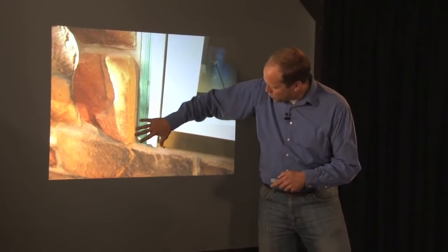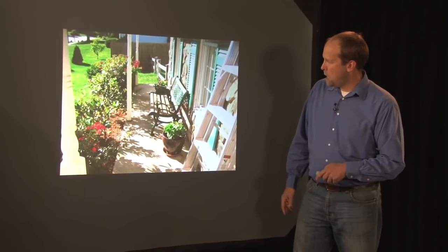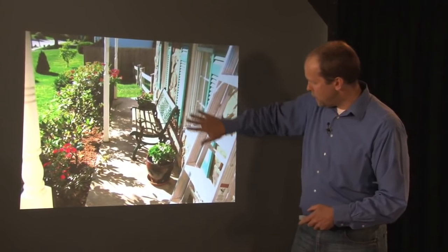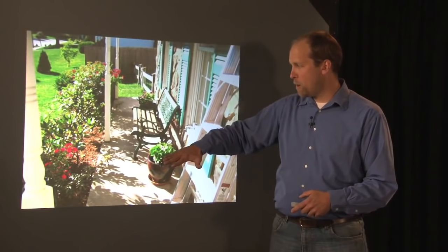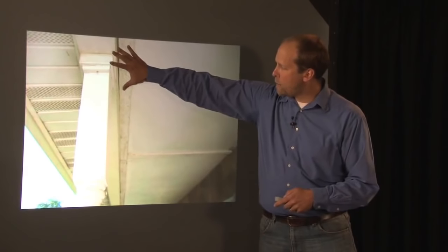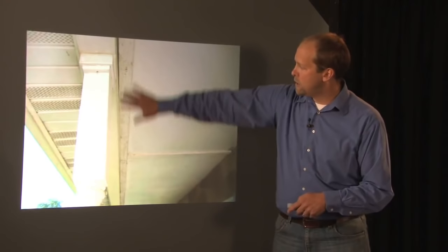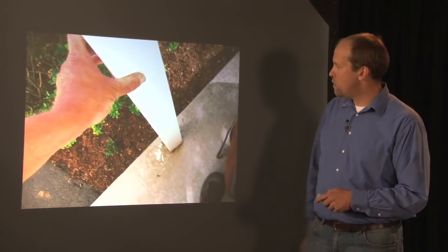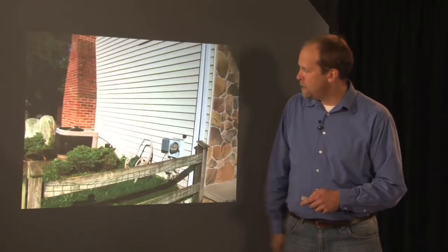I'm looking at corners where different materials meet - the trim of the storm door meeting the masonry. There are many things to pay attention to while inspecting: shutters, window condition, stone exterior, how the front porch is made and whether it's sloped, any cracks, wooden load-bearing posts and how they connect to the structure, and signs of water penetration. Remember the front porch roof is in the same poor condition as the house roof. There's the post coming down to concrete where wood and concrete meet - a concern for wood rot. I include fences only as a courtesy, especially gates to make sure they're functional.